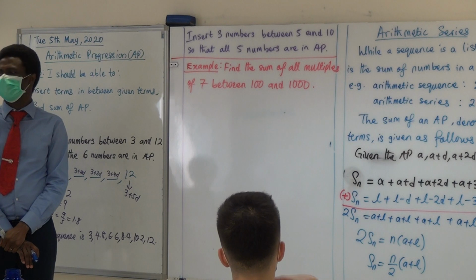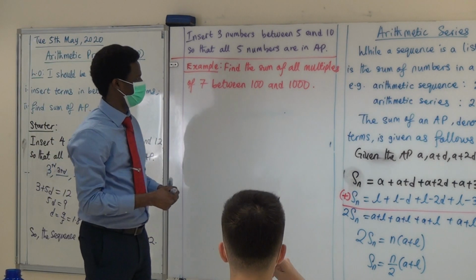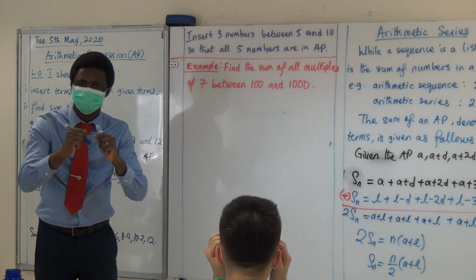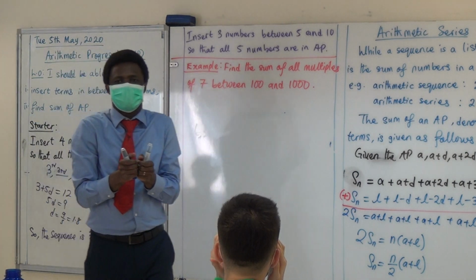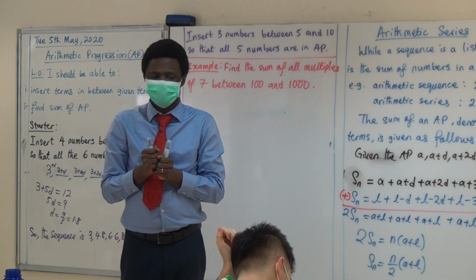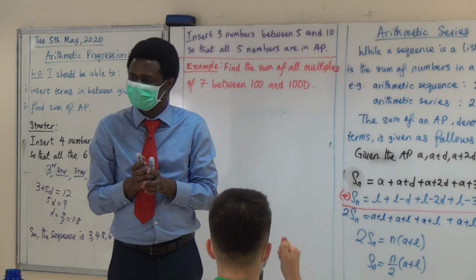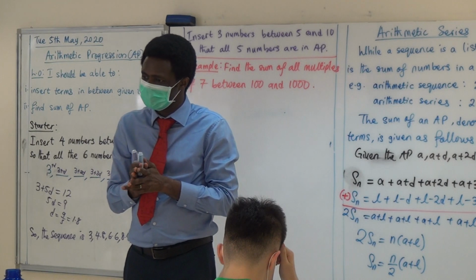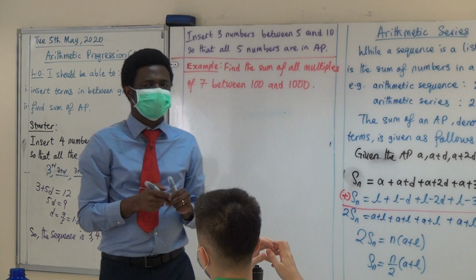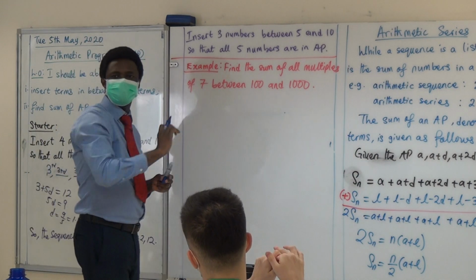Just try. It doesn't have to be perfect, whatever you say. A7. Say that again? A7. Is it right to say that? Wait. No, d is 7. So you can use trial and error to see the first number that is a multiple of 7 after 100. Check that number quickly. Check 105. You claim 105. It's right. So the first thing you should do is to try to list the pattern.